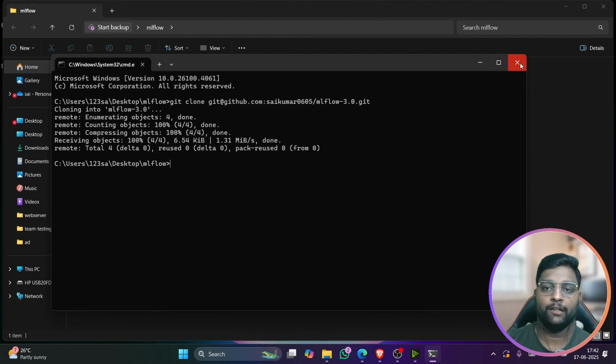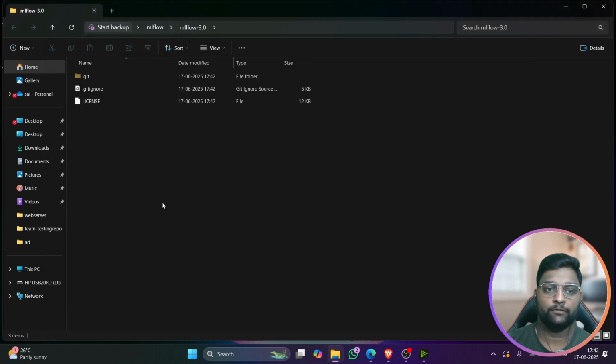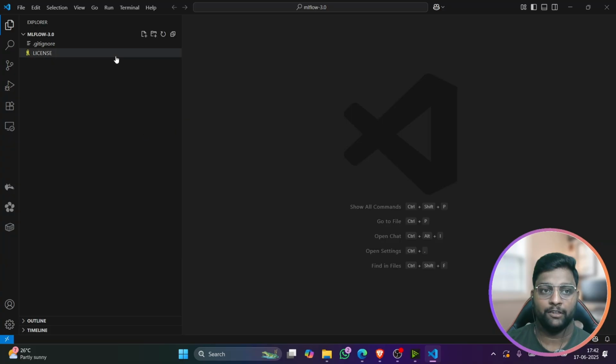Perfect, so this is done now. Let's close this and go ahead to this one. Okay. Now let's start to write the code one by one. Before that, we need to set up the environment. So let's just set up the environment and then start to write the code.